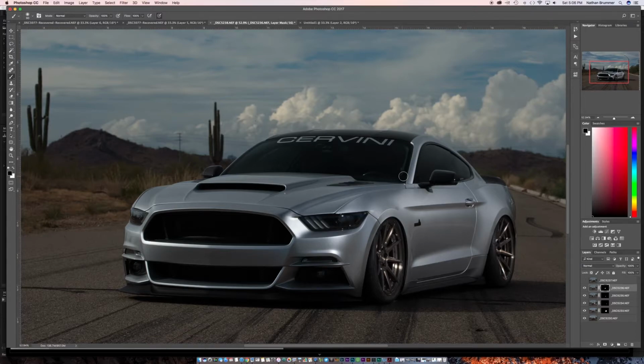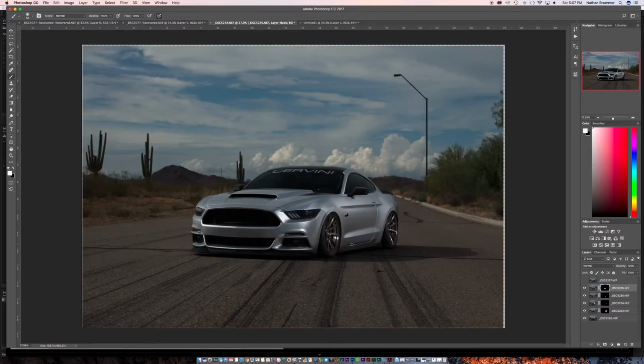And again, we don't want to get it on the window, and we probably want to come in here and feather these two. Let's go over here and see what we have. Make the brush small and try to capture this highlight right on this hood here. All right, and that's probably what we're going to get out of that one.